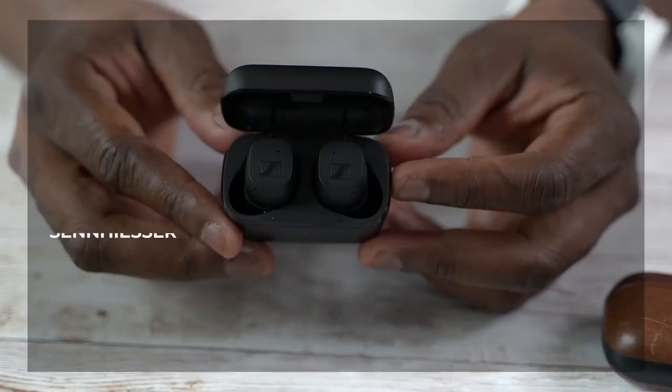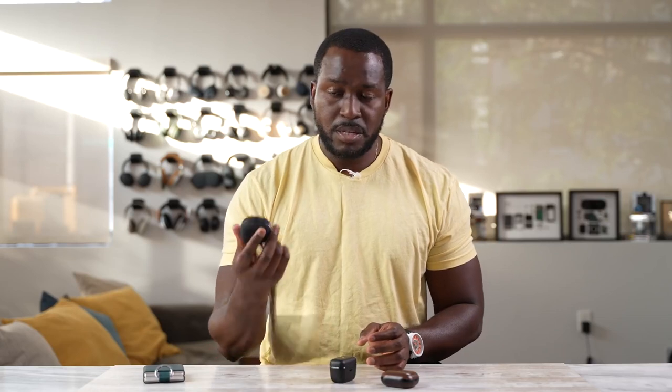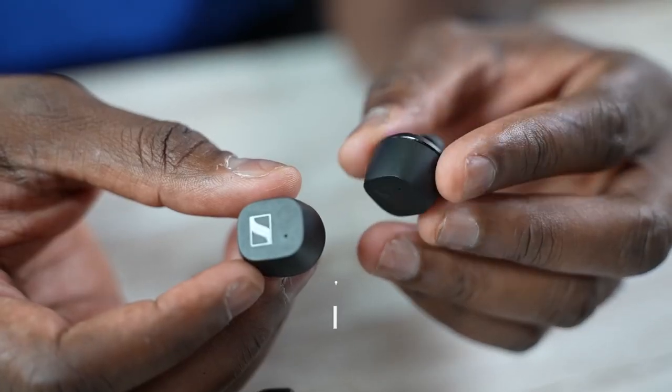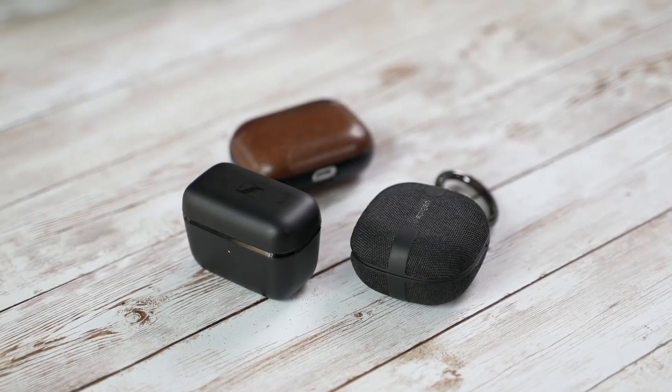Granted that these two are really good, I would actually suggest you consider the Sennheiser CX Wireless. The reason I bring this up is pricing: the AirPods Pro are $250 on Apple's website, or about $189 at Best Buy or Amazon; the Galaxy Buds 2 are priced at $149. But the Sennheiser CX Wireless is priced at just $129, and honestly the audio experience blows both of them out of the water. When it comes to active noise cancellation, yes, it is a little bit below both of the others, and it doesn't have wireless charging like the Galaxy Buds 2 or AirPods Pro. But it does have a really good microphone, and the audio experience is truly phenomenal — the highs, lows, and mids all match pretty well. At $129, it is a great compromise option.